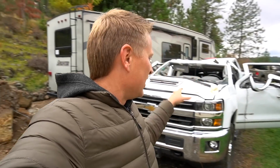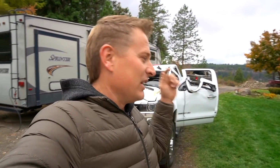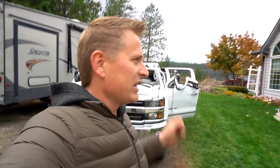Then we'll probably go to a gas station to see people's reaction and get some energy drinks and come back. Hopefully the weather's gonna let me do that, because we're in the rain season. This is the opening today for me, and I decided to start working on this truck because then we will have a week or two of rains. I need to do it right now. Let's get this truck, maybe just over here in the middle, so I can have easy access to it and be closer to the tools. Let's get all the plastic off of it. Let's chop the freaking roof off.